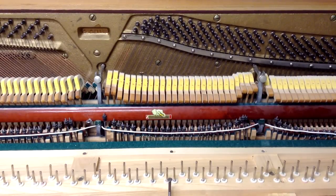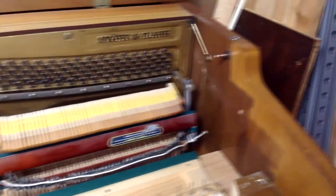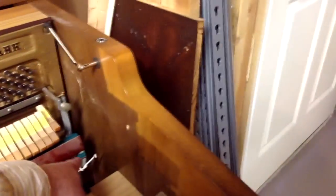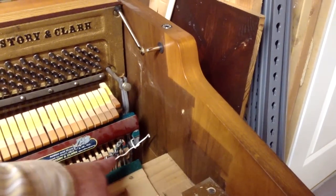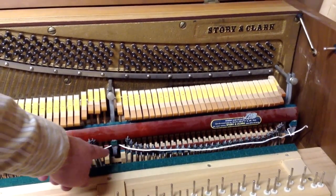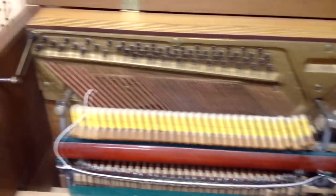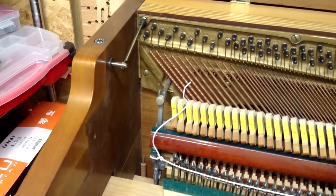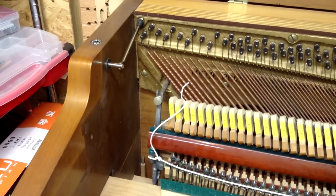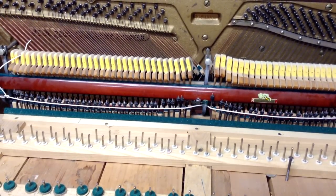So what we've got here is we've tied up all of the drop lifter wires so that they're up against the action, so that they won't be flopping around when we go to take the action out of the piano. What I did, I just took one piece of cord, I tied it around the action bracket on this end, and then I strung it across behind all of the lifter wires, and then I strung it through each of the action brackets, so that it's holding each of the sections of lifter wires in place. Then at the other end, once I've got it nice and tight, I tied it around the bass end action bracket so that all of the lifter wires are up against the action, so that they won't be flopping around when we go to take the action out.